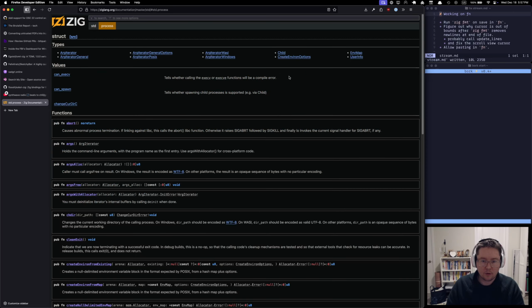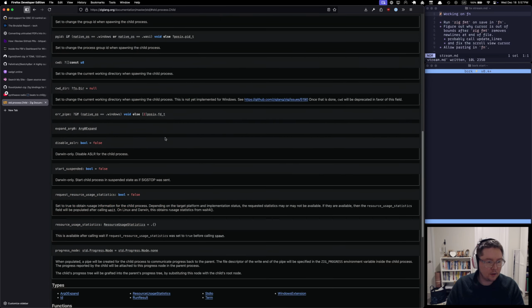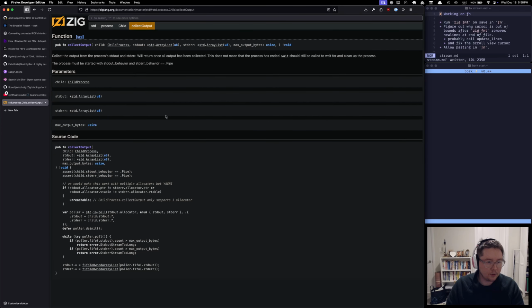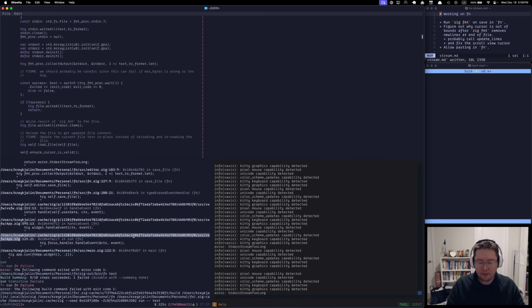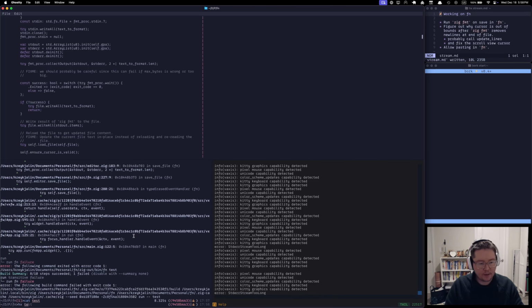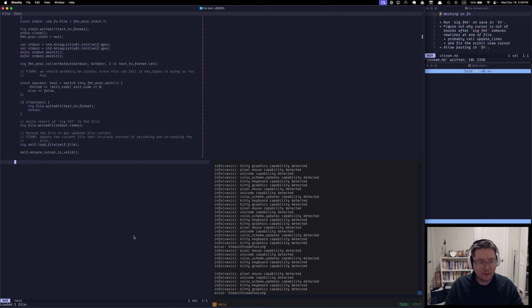So I'm gonna go to process child, and there's this function collect output, and we're basically hitting this one. Standard error stream is too long, which it shouldn't be, right? And it clears the file, which is unfortunate.